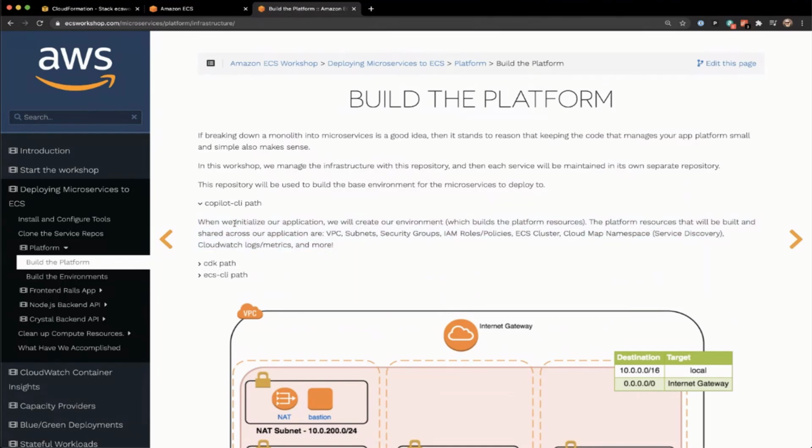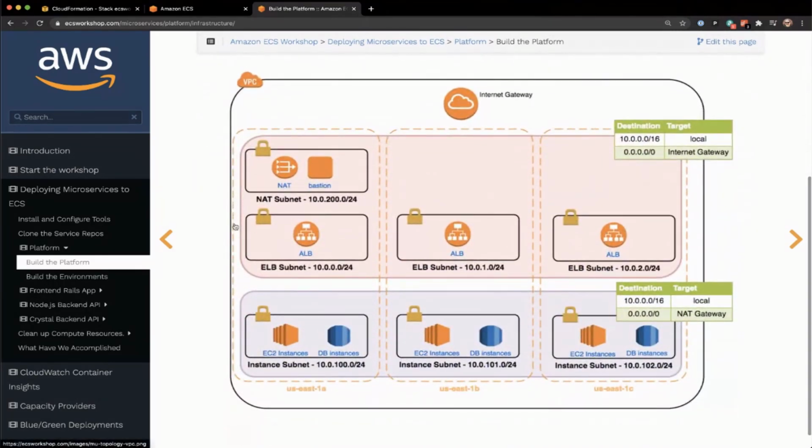So I want to stop here and talk about this for just a second, because normally you have to build this environment. This is an example of what we might build to host our containers. We might build our own private VPC, with a set of public subnets and a set of private subnets. There might be some EC2 instances that we would have to bring up. We would have to bring up an ALB and have it terminate into the public subnets.